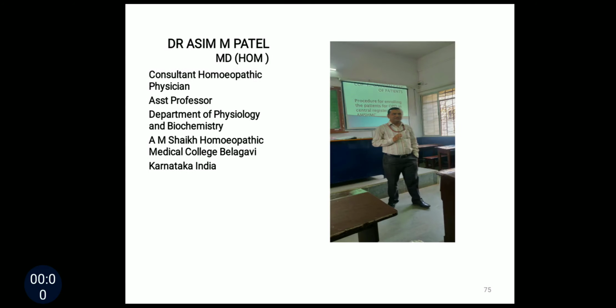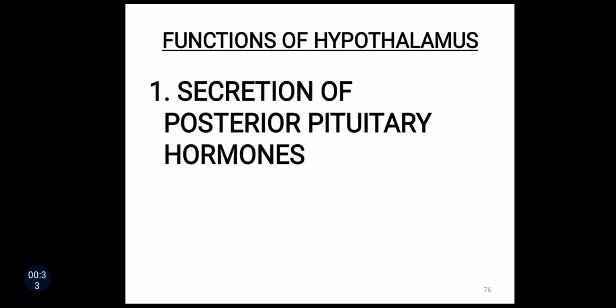Good morning all. Today we will continue with hypothalamus. In the previous class we have studied about the various nuclei of hypothalamus, and now in this class we will continue with the functions of hypothalamus. Hypothalamus, as I have told you in the previous class, is one of the very important structures situated below the cerebral cortex, because it has many vital centers which control many vital functions of the body. So here we will start with the functions of hypothalamus.